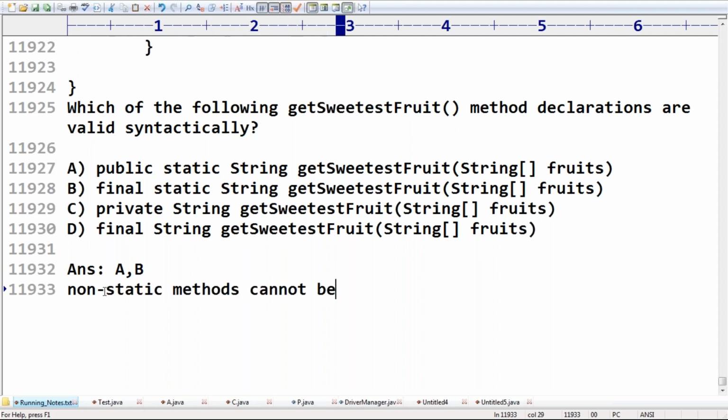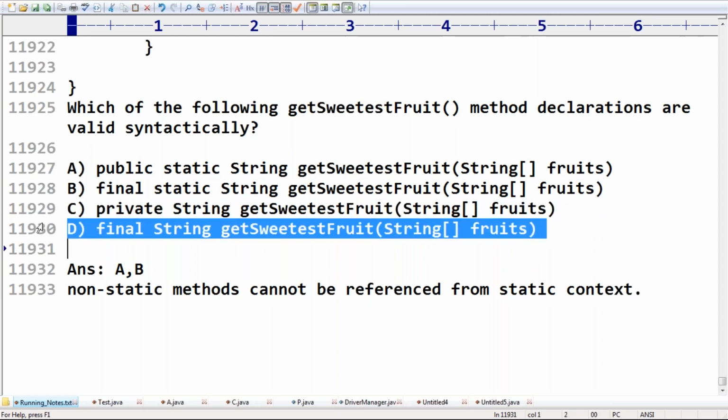You can't call non-static methods directly from a static area. So that's why C is invalid. Even D is also invalid for the same reason.